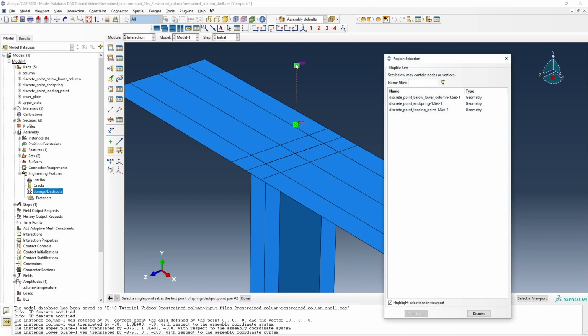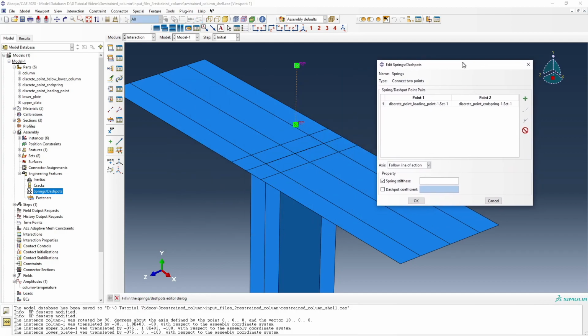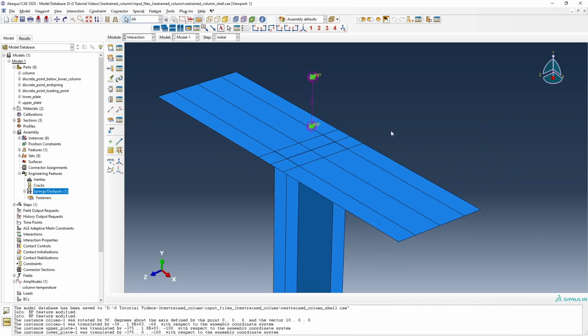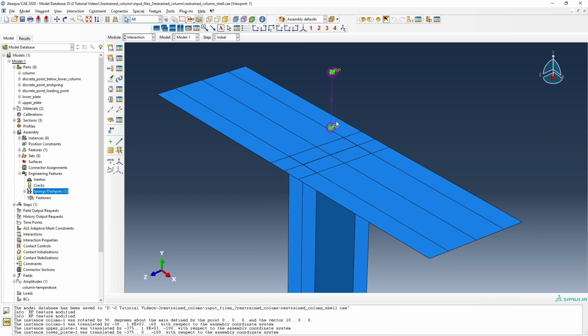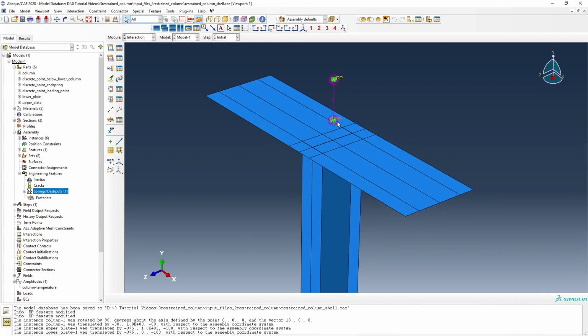So here we can see that the spring has been assigned, and let's select OK, done, and then here we can see point 1 and point 2, and then we apply the spring stiffness value. Okay, in this case we can apply this one value, 32700 as a spring stiffness, and then we can accept that one. We can accept this one, and after that we can accept this value.